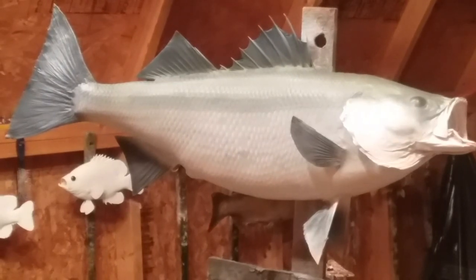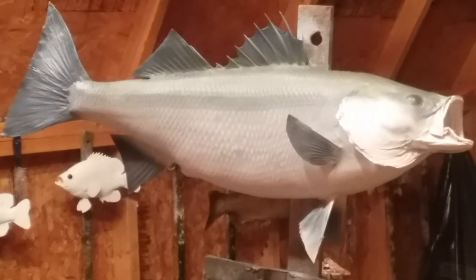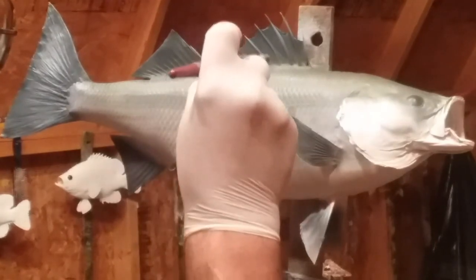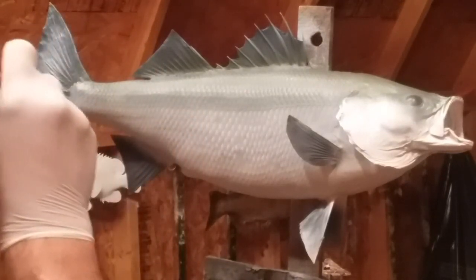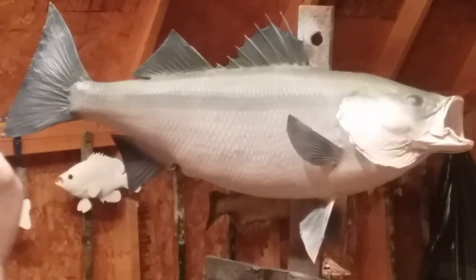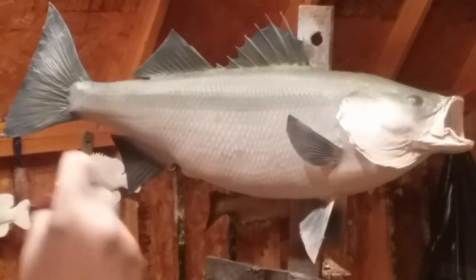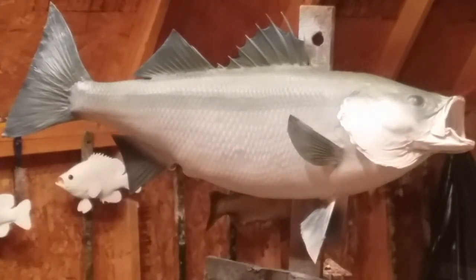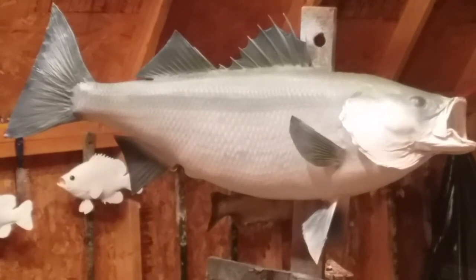Okay, now I'm also going to hit the base of the soft and spiny dorsal and the tail with this a little bit. And of course let it fade out as you get towards the end. And probably leave these bottom fins alone would be fine. And I'll show you what we do next.